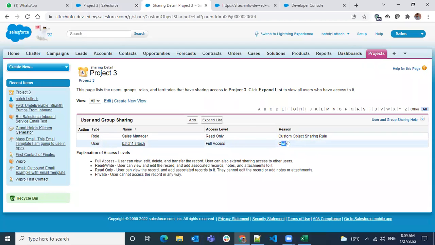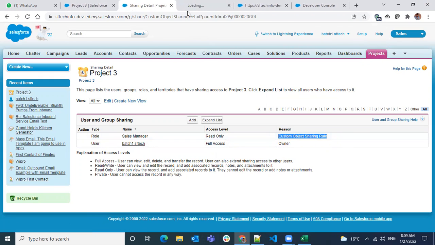I have one more, which I'm sharing to a role, the sales manager role, with read-only access through the custom object sharing rule. Now I would like to share this to other users.